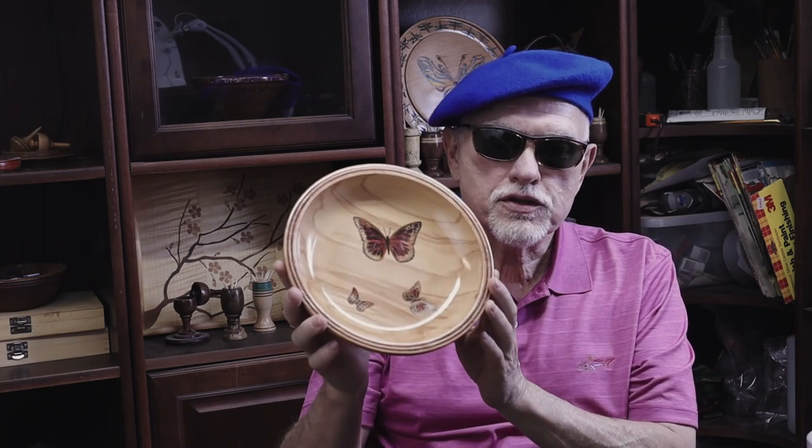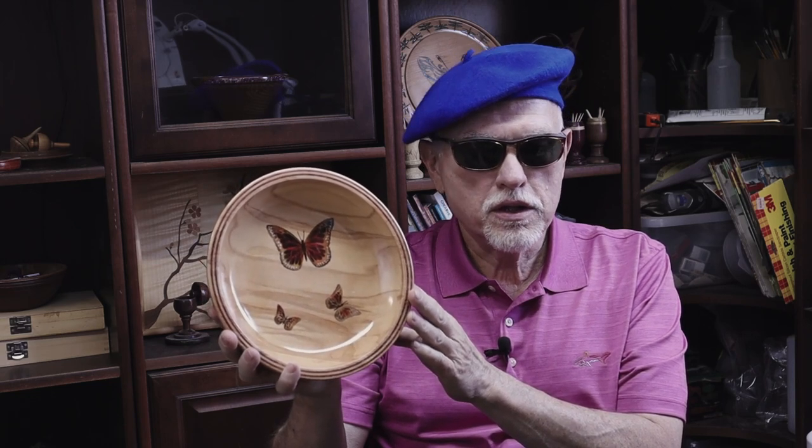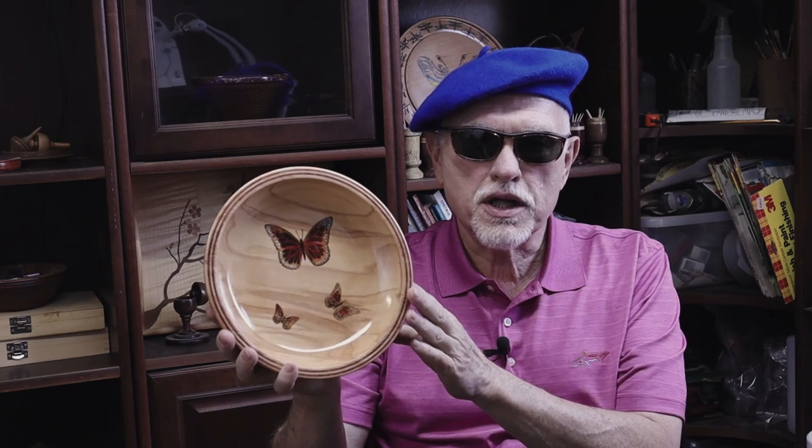Well, our bowl is finished with our Chromacraft stencil butterflies on it. As you can see, it really turned out nice. I'm pleased with it. Since this is my first time, I think I did pretty good. So it's an easy project.